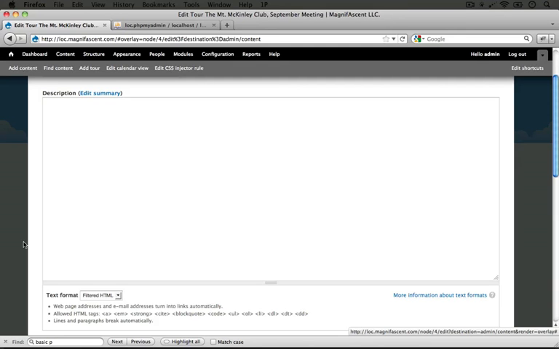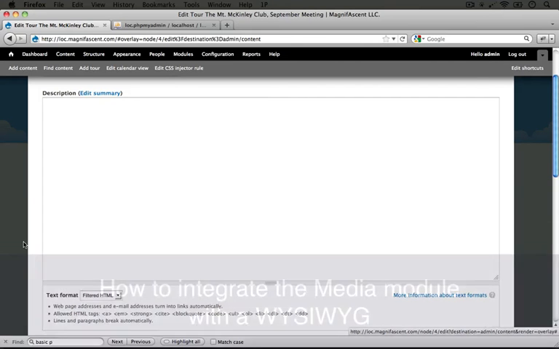So this is just one thing to keep in mind as you set up your site, that sometimes you may want to leave the content blank so that you don't run into these permission issues.